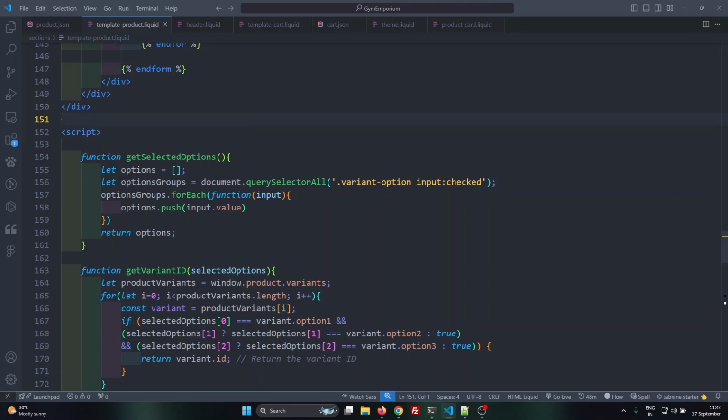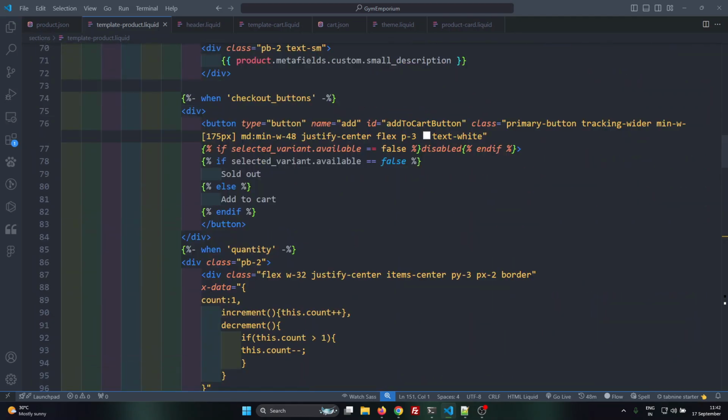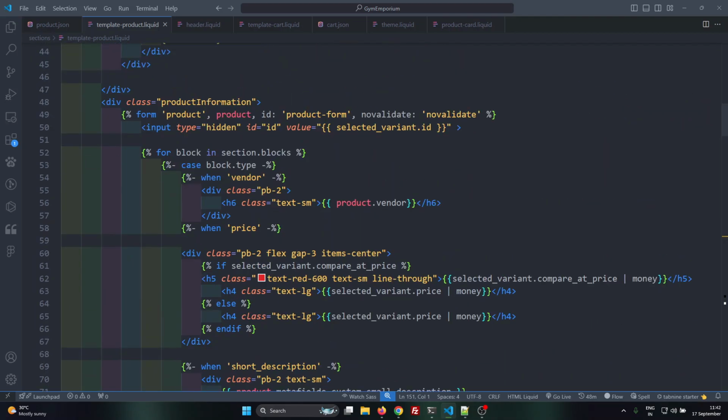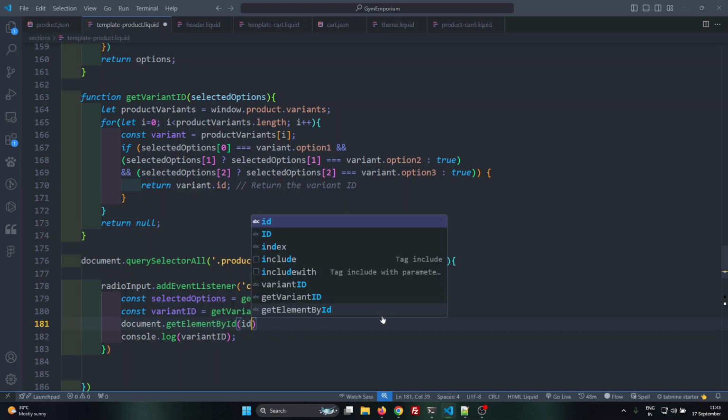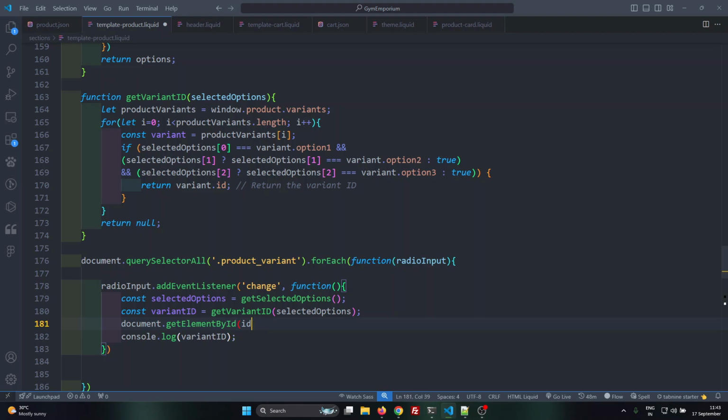The last thing that we can do is go to our product form and make it text and use this ID in this function. Let's say document.getElementById, and the ID would be ID, and we are going to assign the value, which would be equal to this variant ID. Let's save this and check.